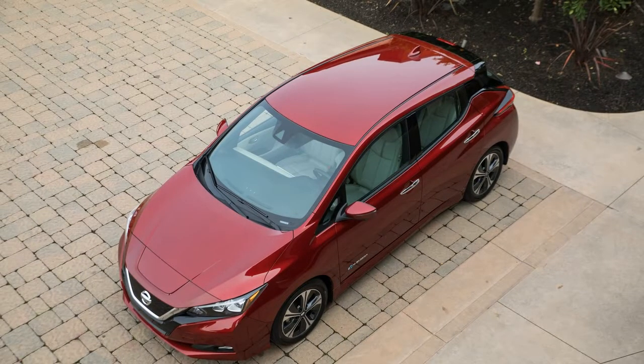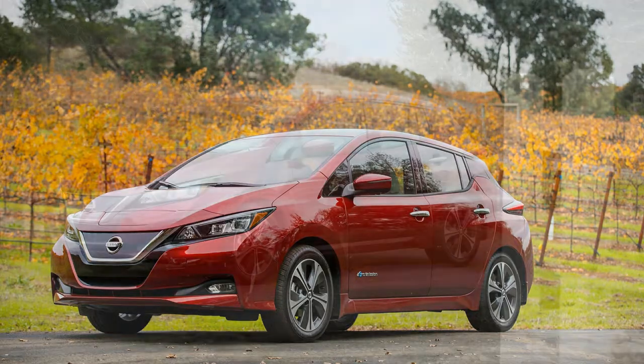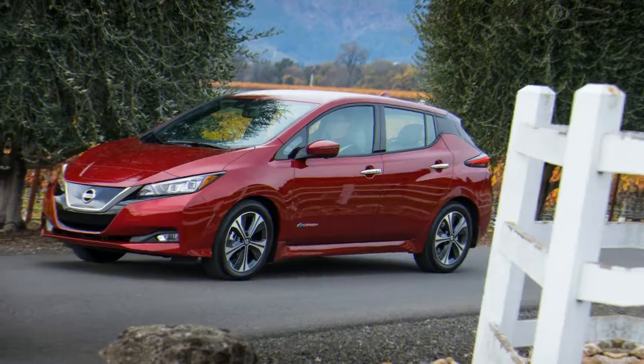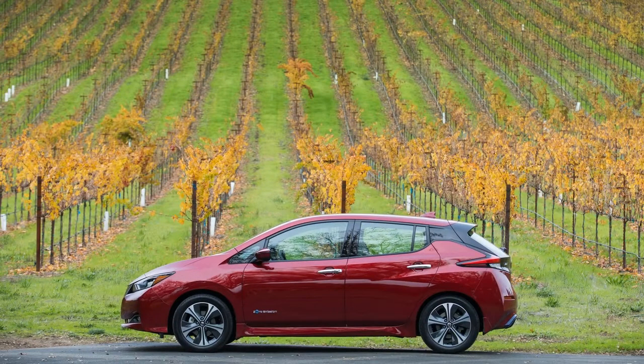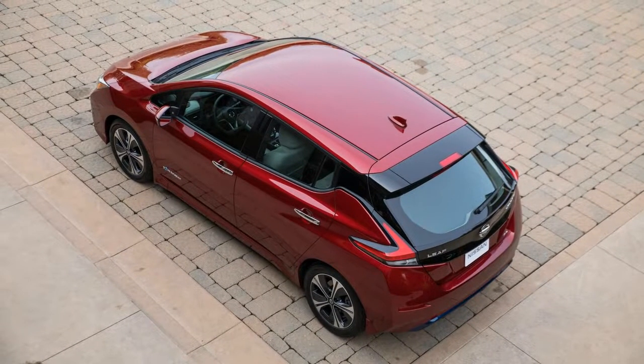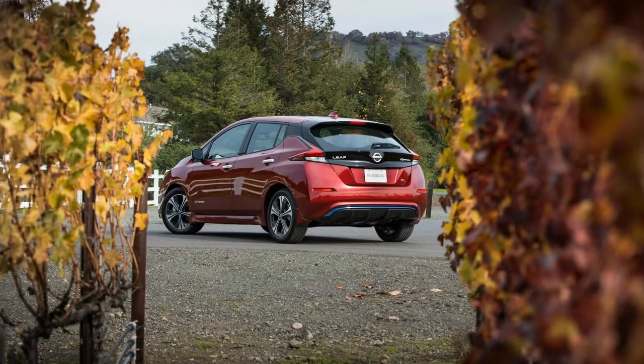Long-range EVs are more expensive. The Bolt, good for 238 miles of EPA-rated range, starts at $37,495, while the Model 3 is expected to start at $35,000 and offer 220 miles of range in its least expensive form. The base Leaf S further ups its value game with now standard automated emergency braking, as well as a 5.0-inch touchscreen, automatic headlights, LED taillights, automatic climate control, and a proximity key with push-button starting.